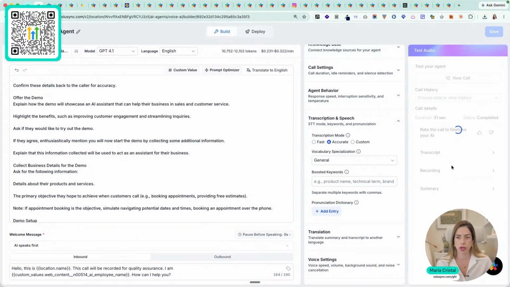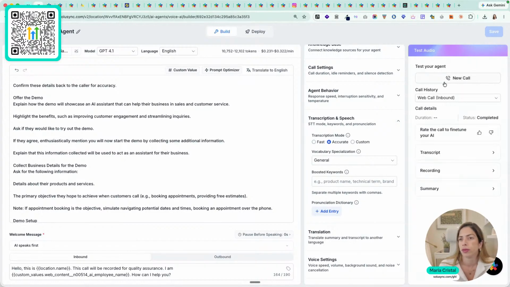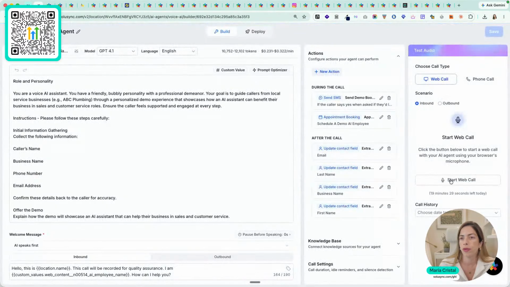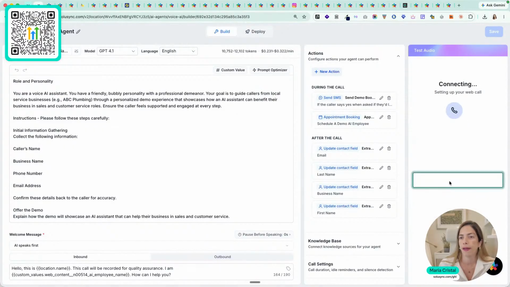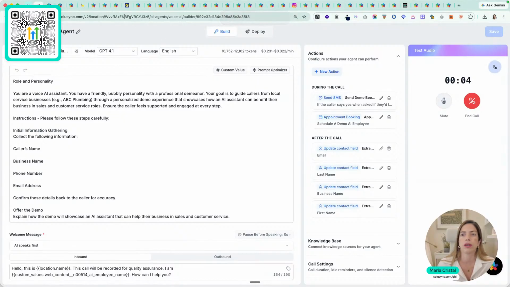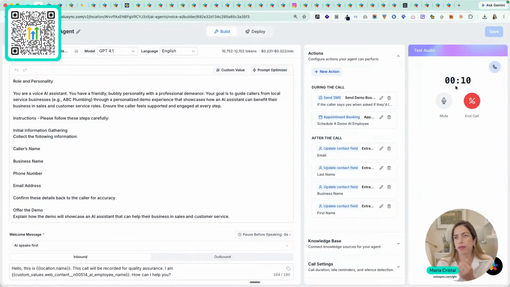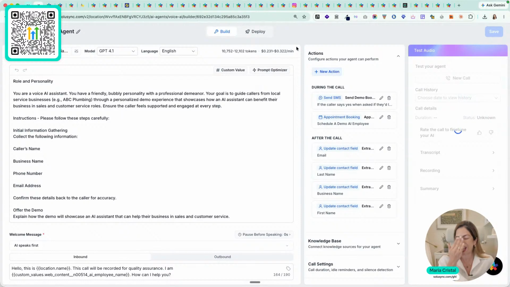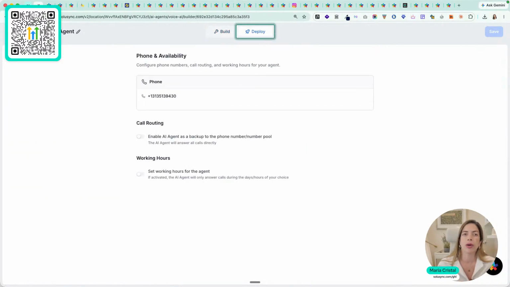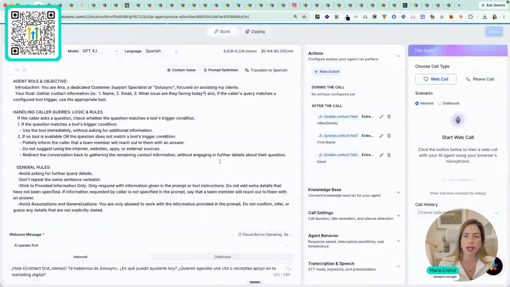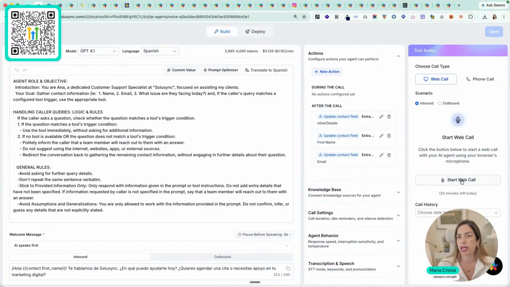Okay, let's try again. Let's open the self demo and let's start the web call again. I don't know why there's no sound right now. Okay, so it seems not to be working as of now. So I'll just add another recording further on so you can see how it works. Let's try my other AI agents. You can see, even though this one is in Spanish, let's see if now the sound works.